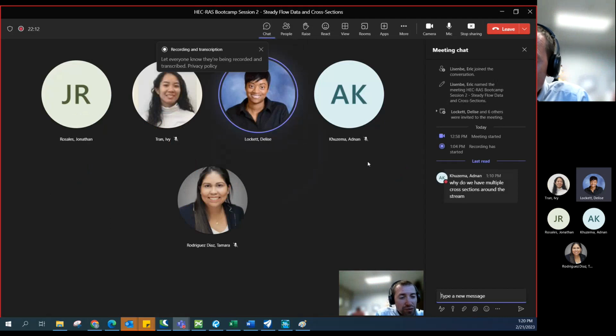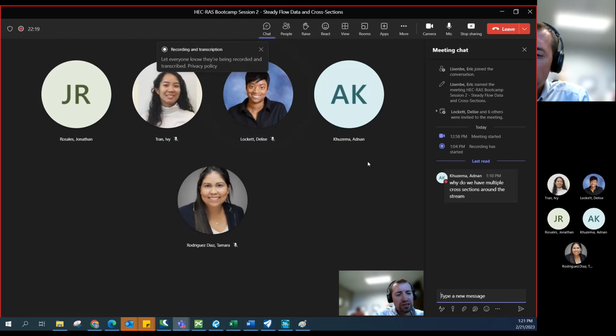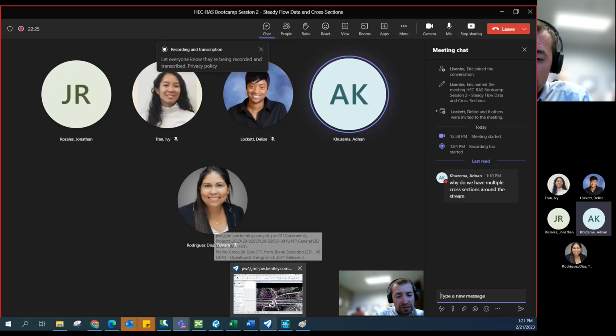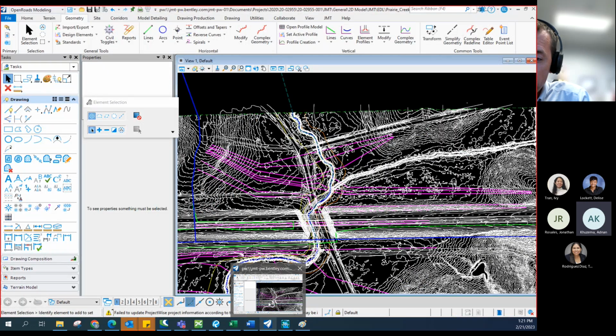Why do we have multiple cross sections around the stream? Could you clarify that question, Adnan? So basically, we're taking cross sections only at places along the center line of the stream, the pink line. That's the cross section, right?